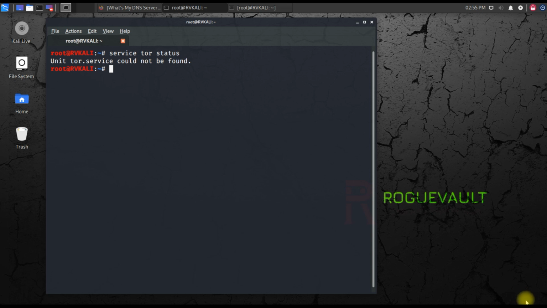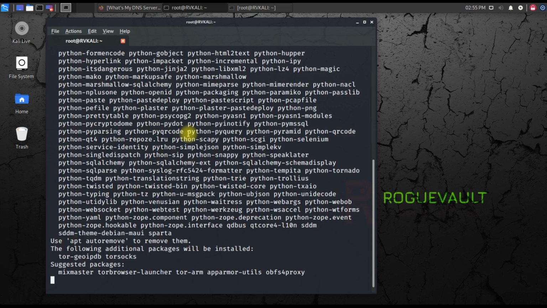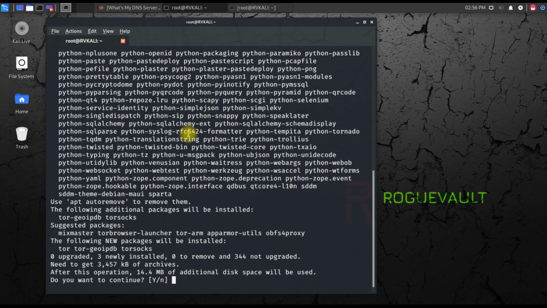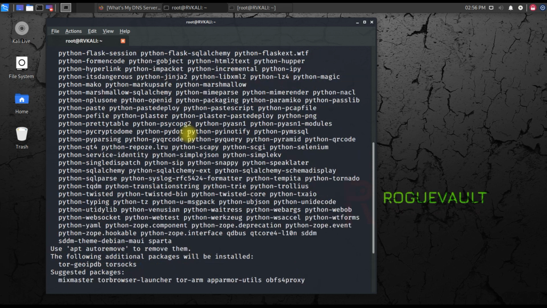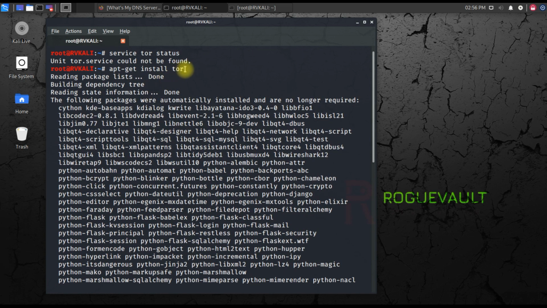It means that we need to install the Tor service manually. To install the Tor service manually, apt-get install tor. This is the command you have to enter to install Tor. Do you want to continue? Enter. So you can see this is the command which we used, apt-get install tor.